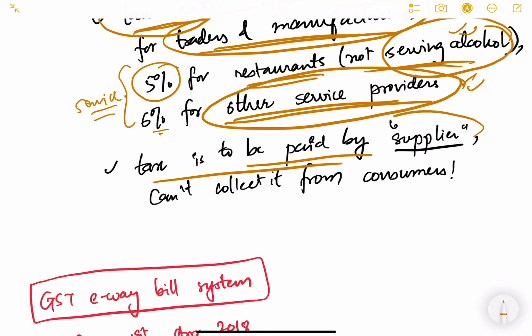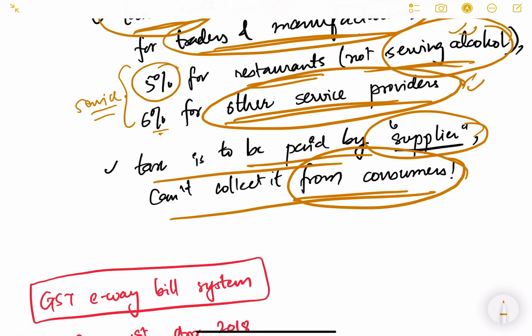And this tax has to be paid by the supplier, by the businessman, by the business owner, whoever is the owner of that MSME, and they cannot collect it from the consumer. So if a restaurant is billing, and it has to pay 5% flat GST under composition scheme, then on that bill they cannot charge a GST of 5%. Okay, they cannot do it. So clearly it has to be mentioned on the top of the bill that this bill is not under the GST and we are not taxing you GST. Like that it has to be mentioned. That is a rule. Okay, so they cannot collect it from the consumers.